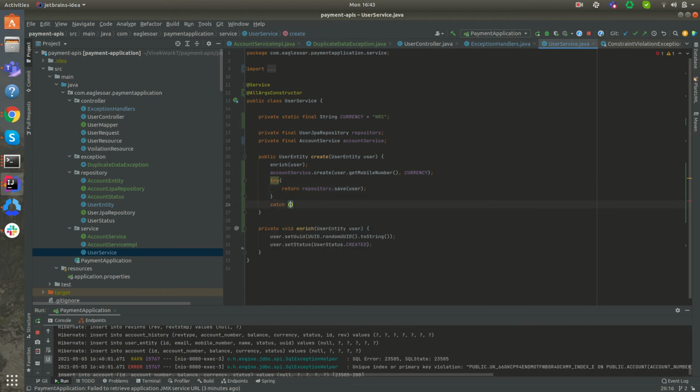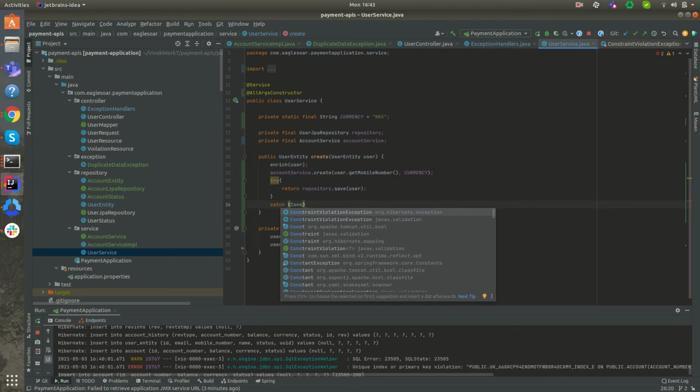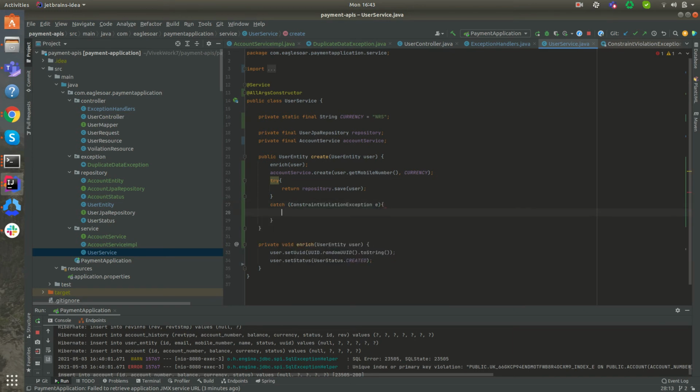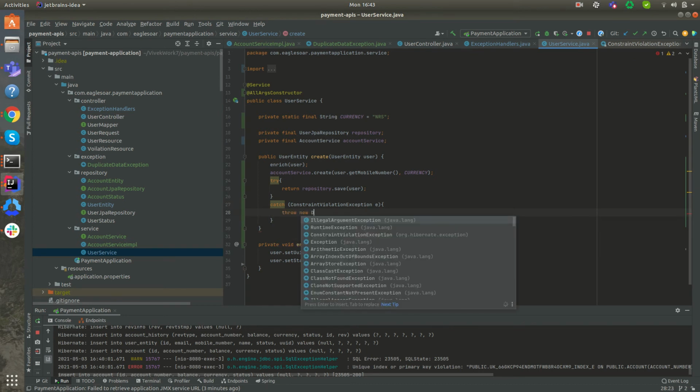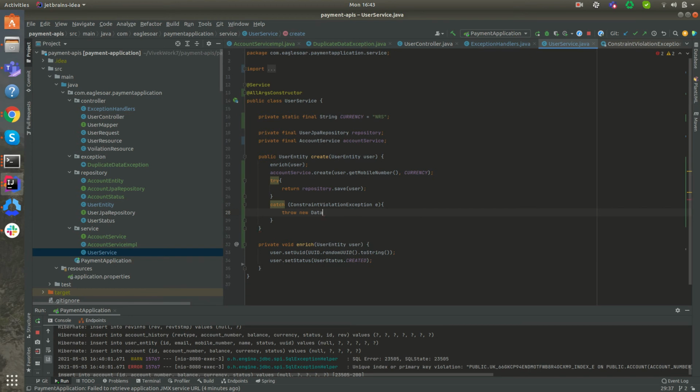Catch the constraint violation exception, which is from Hibernate. Then throw a new duplicate data exception with String.format.